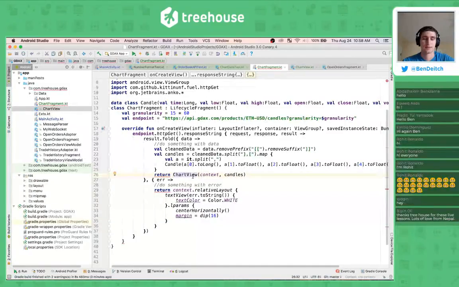We're not allowed to block the UI thread. So can we return like a dummy view?